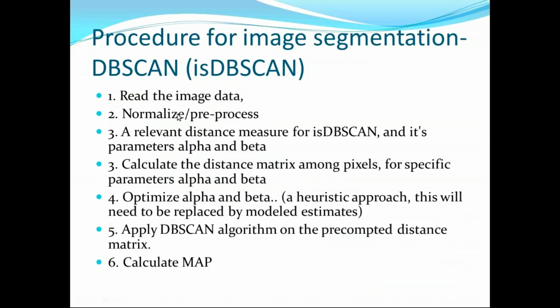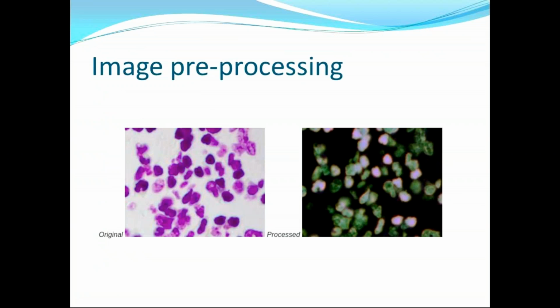Now, when it comes to image segmentation, we will go through the whole procedure. First of all, you read the image data. There are certain pre-processing steps that I had explained last time, but we'll go through them again. For example, if you had an original image like this, we identify the region where there is a constant color as probably the background. We identify that as the background and set that to 0. That is to say, if the background was originally white, you set that to black.